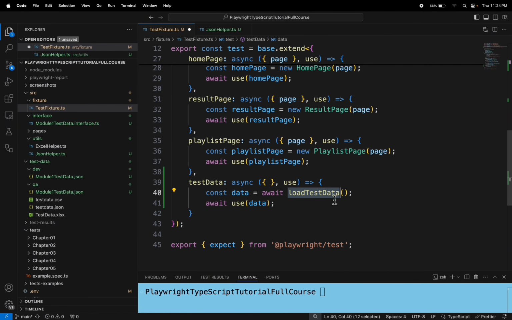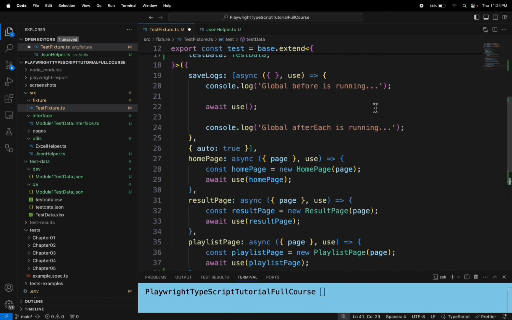Here we are just calling this function instead of creating the object. Once we call this function load test data, it is going to return us all the test data, and we are assigning it to one variable called data, and then we are passing it on to the use, right?